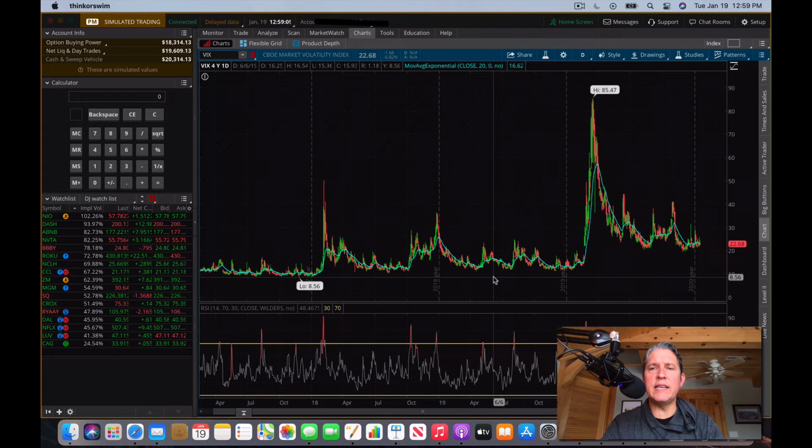All right, so here is the VIX. Depending on what platform you're using, that's the ticker symbol you can take a look at. And I think this is really interesting, especially if you're looking at it over a certain time horizon. You can see right here, this is going back, well, let's see, this is hard to see right here, 2018. I don't know what was going on in 2018, earlier part of the year, but something was going on, because you can see a big spike in the VIX, how it jumped up, but then it came right back down.